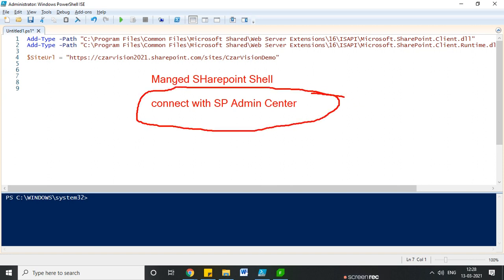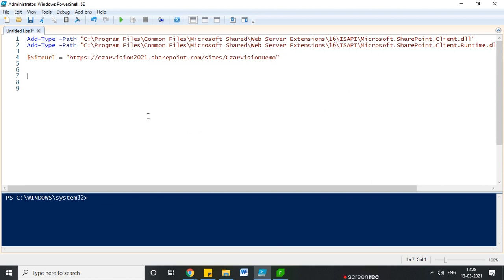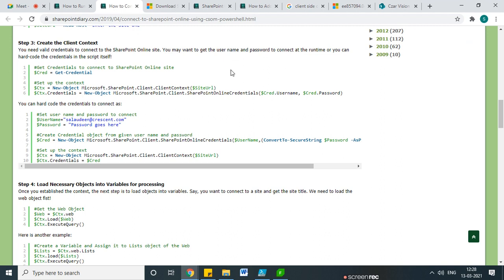But here we are directly connecting with our site collection. If you are with the managed shell, then you need to connect to the SharePoint admin center. This difference you need to keep in mind: here there is no need to connect with the SharePoint admin center.